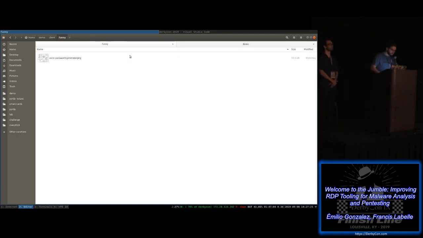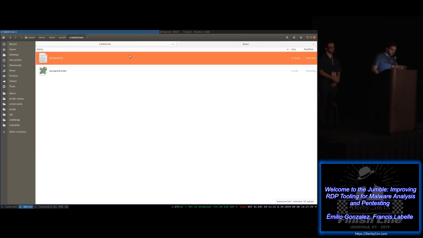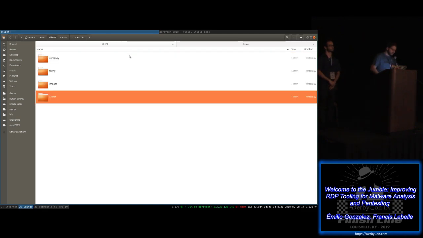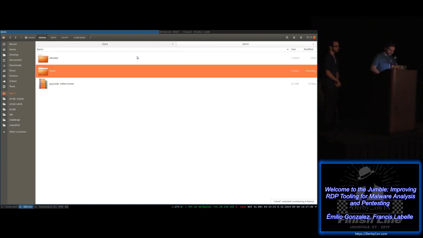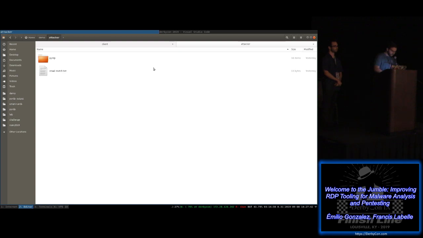On my client, I have a couple of files, and you're going to see the crawler download them. Here's a file called password policy, an xkcd password generator, and in secret, you have password.txt and passwords, the KeePass file.